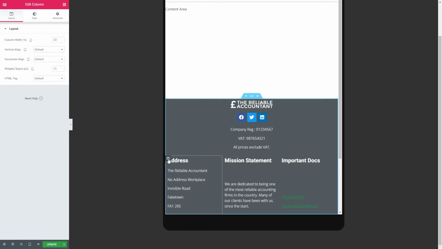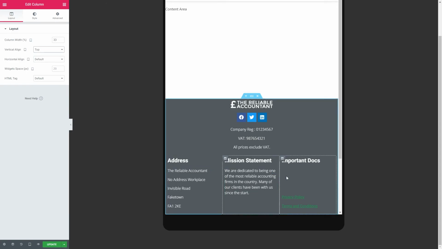So let's go to the column settings of this one, go to vertical align top. Obviously nothing changes here because this is our sort of largest amount of content, if you like. You'll see what I mean in a moment. If I go to the edit column settings of this column, we'll go to vertical align, go to top, and now that moves the text up and it's now in line with this text editor.